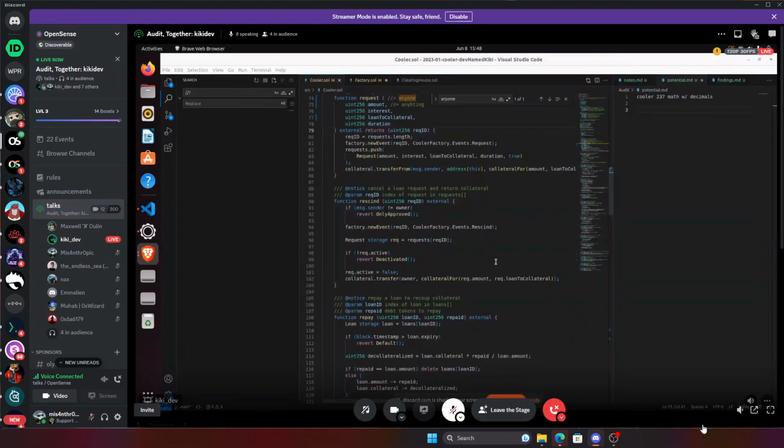Especially for audit contests, if it's a really complex code base where there are so many moving parts, how do I mock it up? If it's in Foundry, cool, I can do it. If it's in Hardhat and it's not doable in that 3-day or 5-day time frame, I try to just do it without the test suite. So I'll do a whiteboard or a simpler version of it.